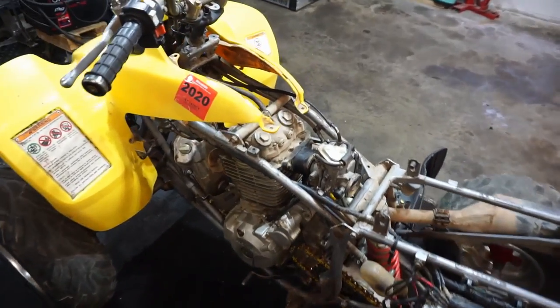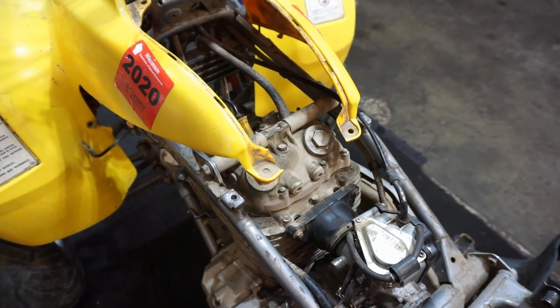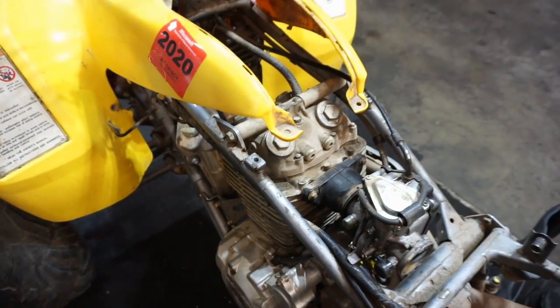All right, I went ahead and put the valve cover on. The valves for the intake are set at 0.004 inches, and the exhaust is 0.005. Those are all within spec and perfect.